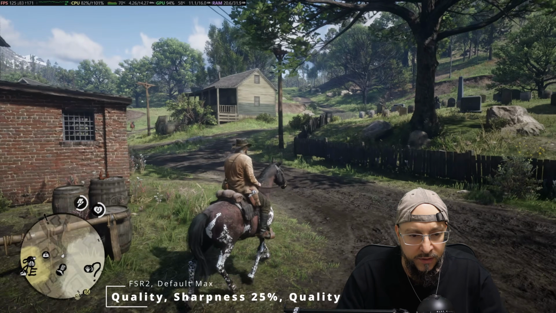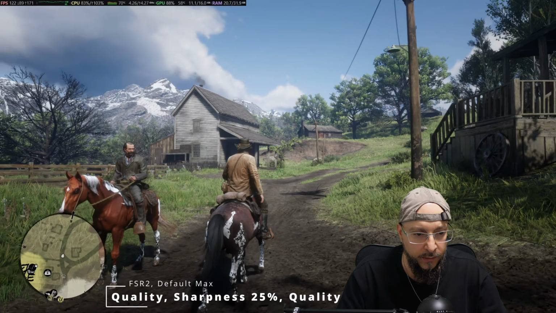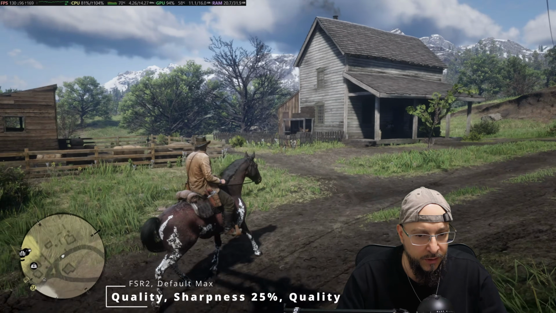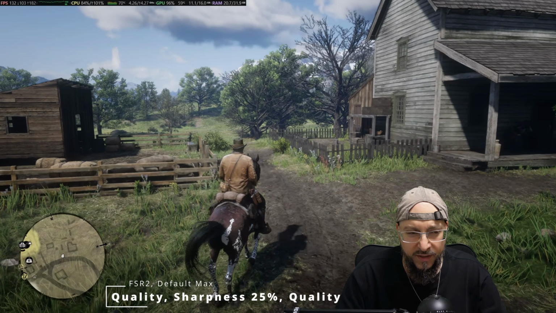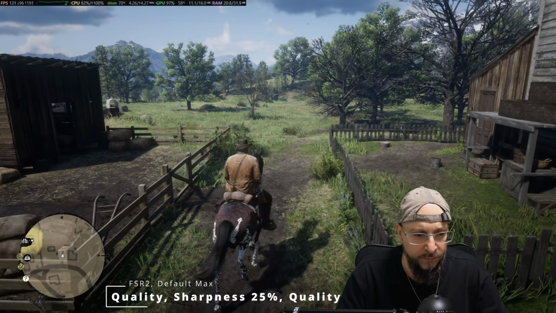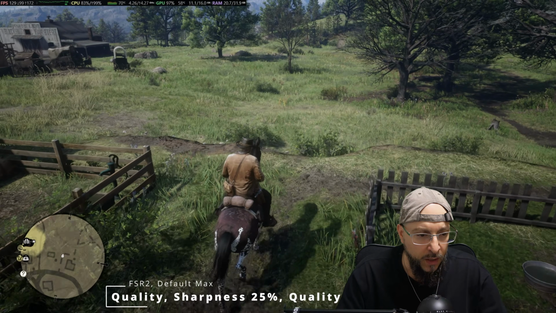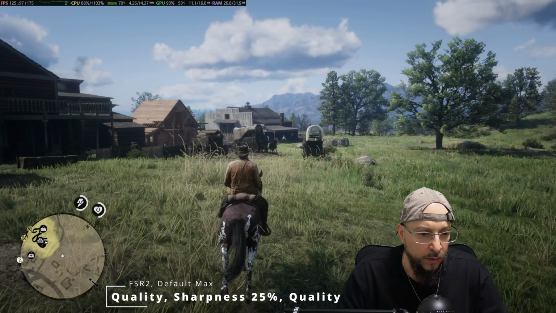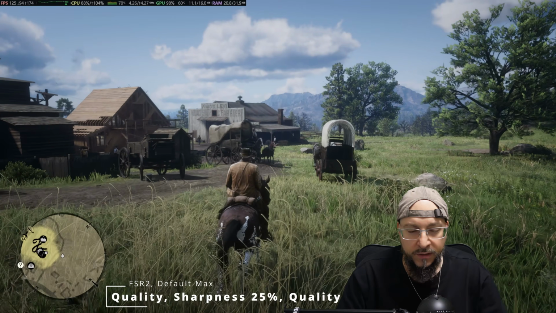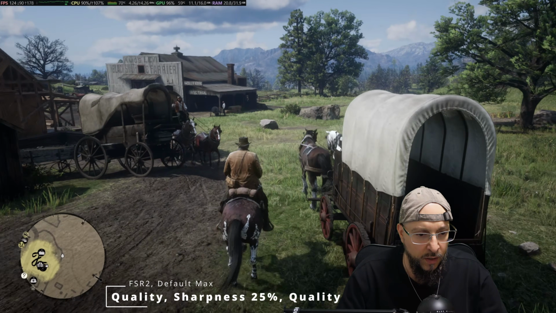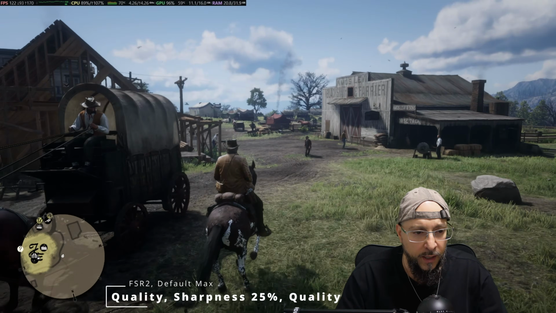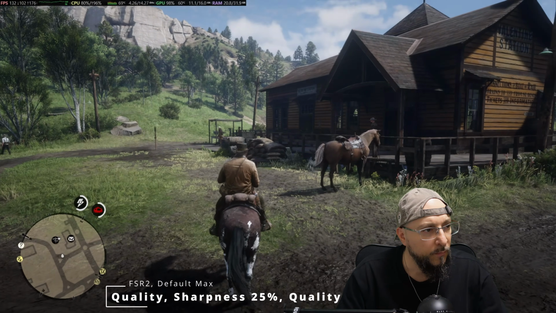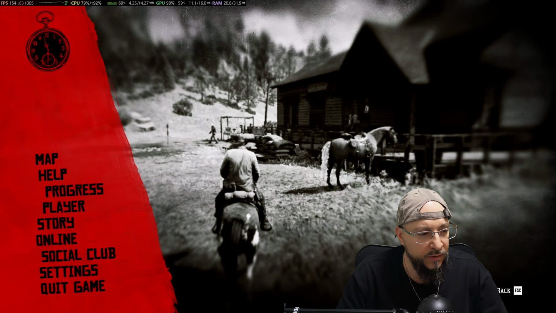It does look sharper. Unfortunately, we do get the picture instability, shimmering, and disappearing textures, which are problems even with FSR 3.1.5, which is the maximum FSR version we can run on basically cards like RX 6000, RX 7000, which are RDNA 2 and RDNA 3. And yeah, officially we don't have access to RDNA 4, unfortunately. Okay, 132 FPS over here.